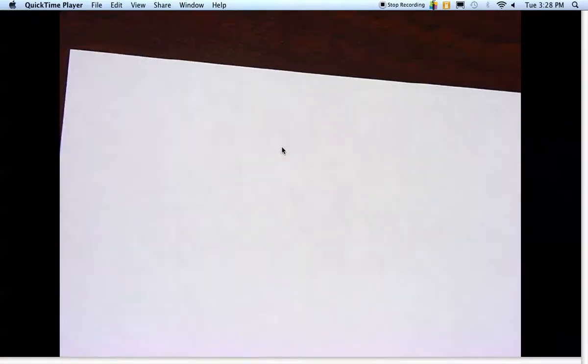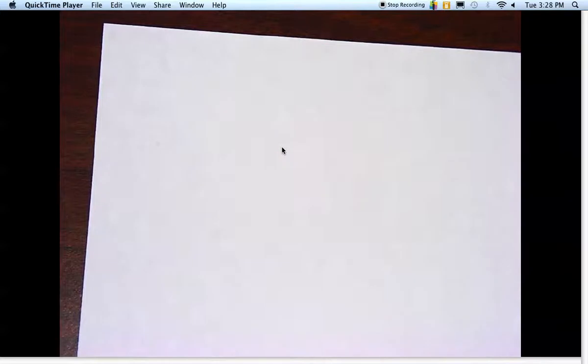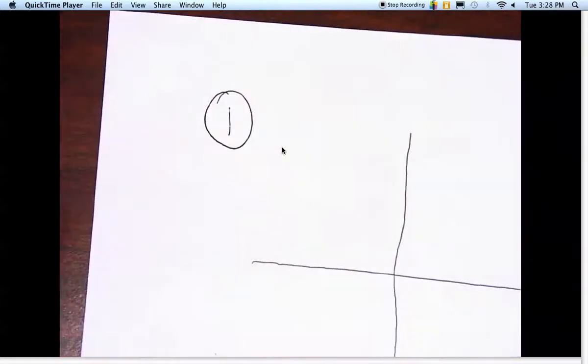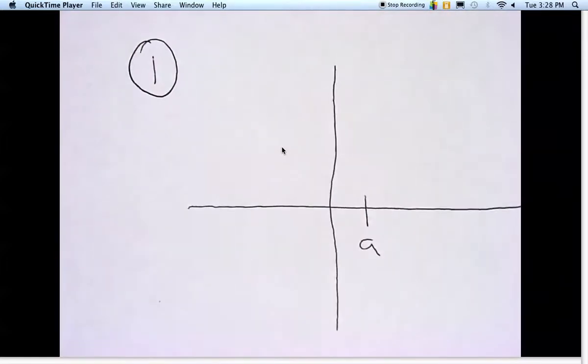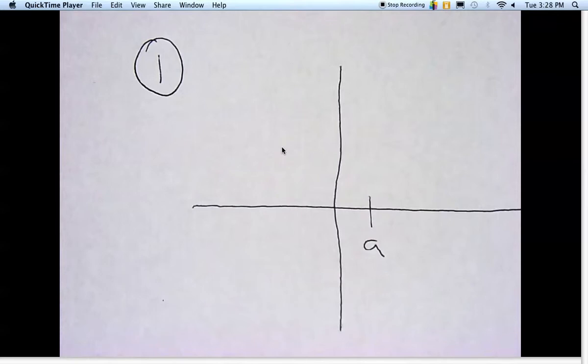All right, so we're going to talk through the answers to this group work here. So the first one said draw a graph that satisfies condition 1. That says that f of a is defined. And so we're just picking a random value for a here, and it's defined. And so that means we know we're going to need a closed circle somewhere. So just thinking ahead a little bit.